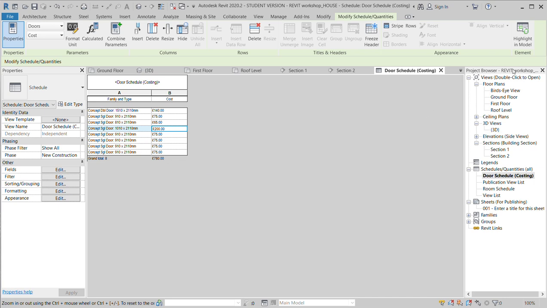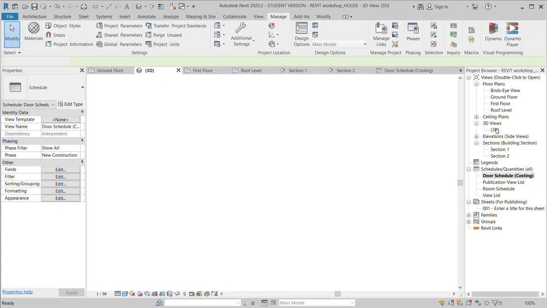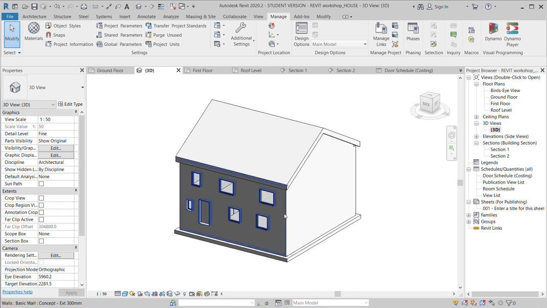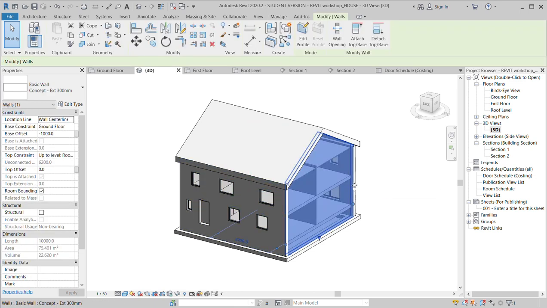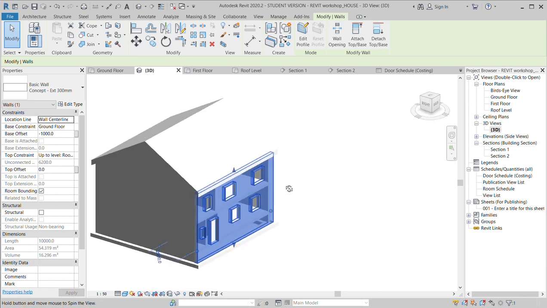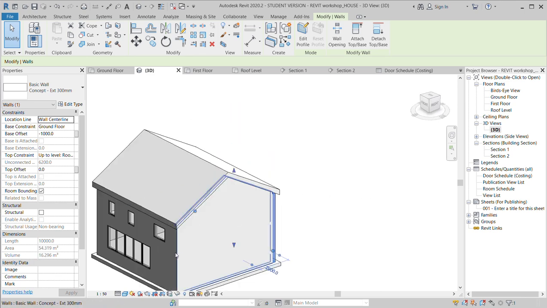But if we look at our house again, if you look at a wall, for example, we've got this wall here, and we can't do the same method for walls and floors and roofs because this wall will cost different to this wall, which will cost different to perhaps this wall. So we can't just multiply a unit figure to every wall.